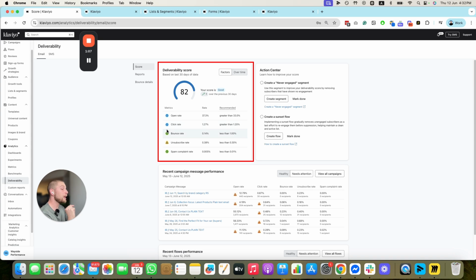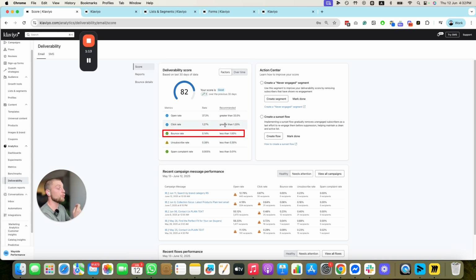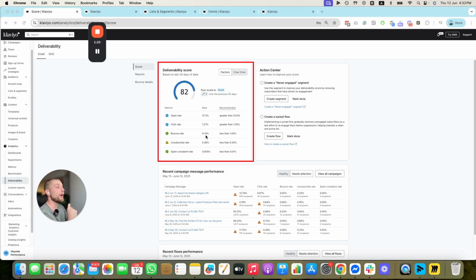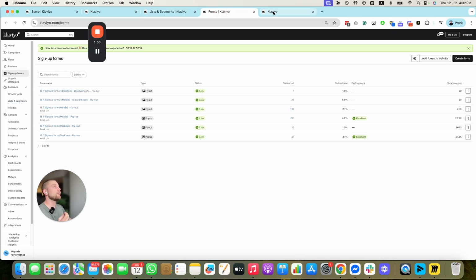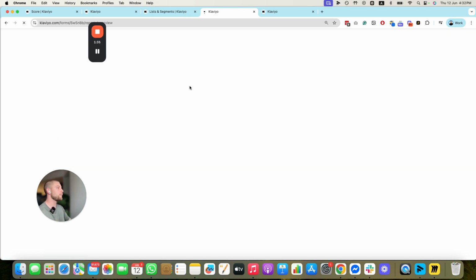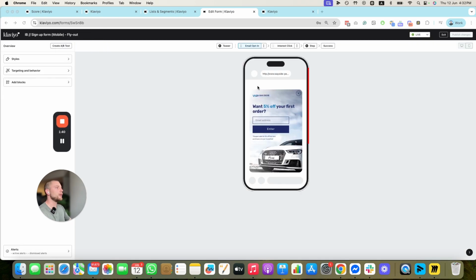Now, we're not seeing any major red flags here, right? But let's assume that we were. Let's assume that our bounce rates were really high, meaning emails are being submitted that aren't real, that aren't valid. The first thing we need to do is check out where people are subscribing from. So when someone subscribes to our newsletter, more often than not for e-commerce, they do so by starting at checkout or by signing up in one of our sign-up forms like this right here, right? So if we click this here and we edit the form, here, somebody enters their email address and they subscribe to a list.